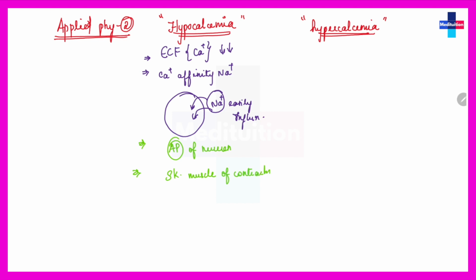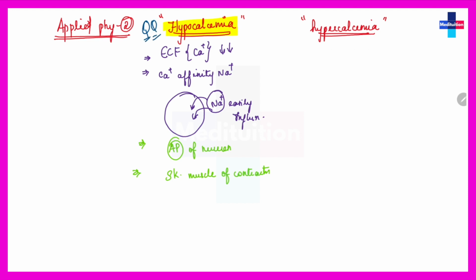So anyone can ask you a question: hypocalcemia can lead to... Please don't answer that if calcium is not there, contraction will not happen. As such, the affinity is decreasing. Sodium is actually doing its work of excitation, the action potential. So the skeletal muscle contraction has never been affected. Question. Okay, this is asked already.